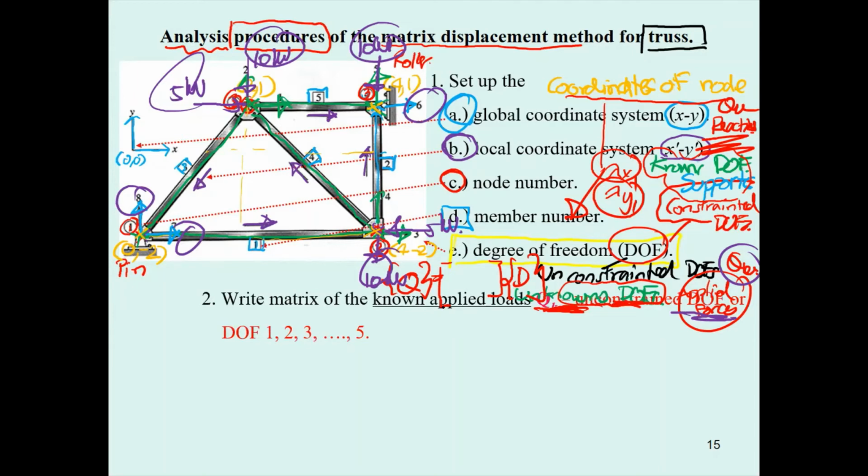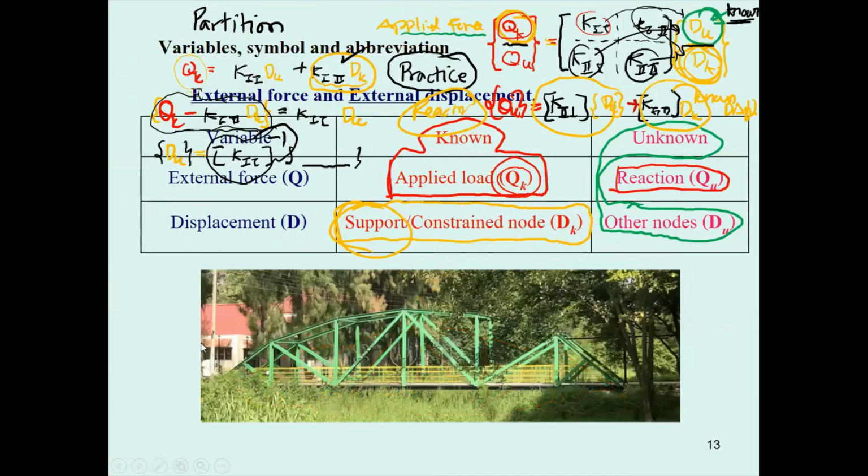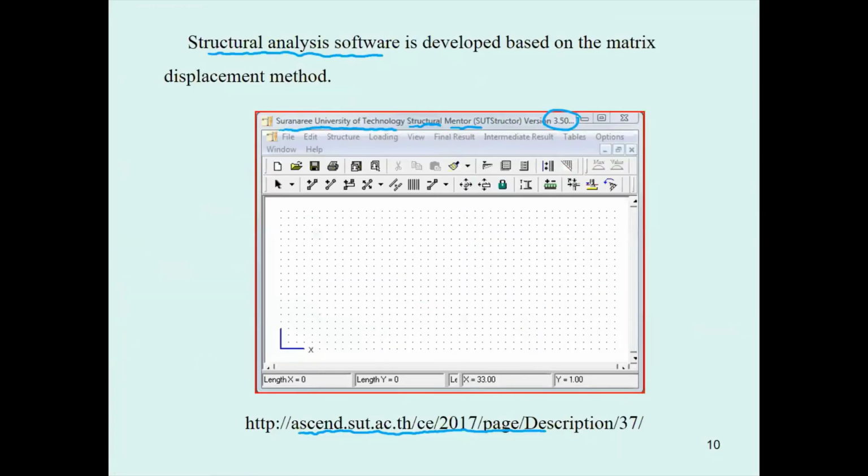This is the no applied load. How do we separate it? In this computation again, we said it's going to be Q sub K, followed by Q sub U, so that you can use mathematics, or we'll use the matrix to solve it. This is going to be D sub U, and this is going to be D sub K, and this separates into 4 partitions. Go back to what we had before in the previous slide.